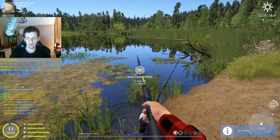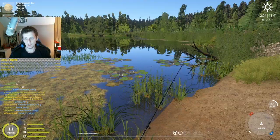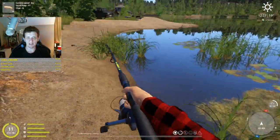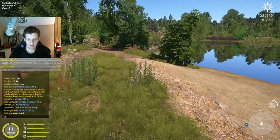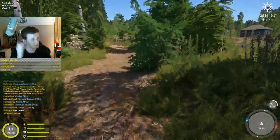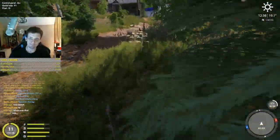Wow. We're going to walk away from this spot. I guess we are. This spot's not going anywhere. It's been really good for a couple days now. It'll still be good later tonight if I come back to it. That was amazing, though. That was really sweet. Money fish, guys. Especially when you get to Old Berg, fish prices go up a little bit anyway. You can start getting on really good tench and bream. Man, oh man.